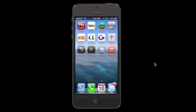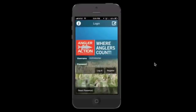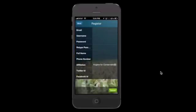You can download the iAngler mobile app from iTunes or Google Play. Once it's installed on your device, you'll select the Angler Action logo. A splash screen will be presented, and it will be followed by the login screen. If you're already a member or already enrolled in the Angler Action program, your username and password for the web portal will also work on the mobile device. If you're new to the Angler Action program, you'll want to select the option to register. That will present you with the screen options to actually register as a member of the Angler Action program.